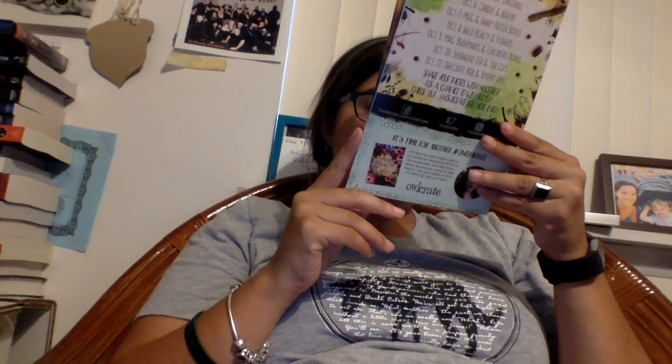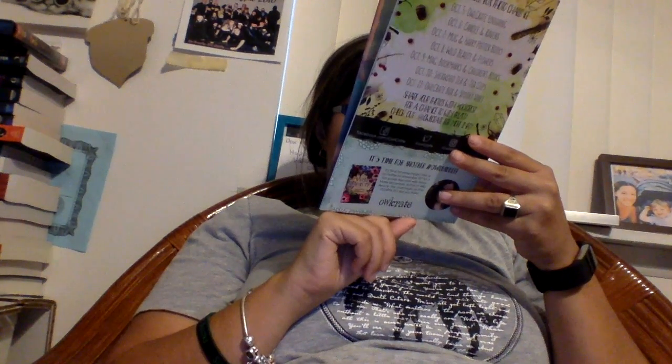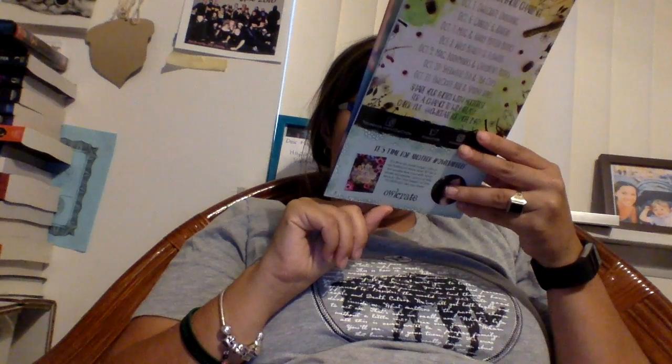Next month, November's theme is Castles, Courts, and Kingdoms. In the November box you will receive an item from Juniper Ivy Designs. 'Let us whisk you off to a faraway castle with the November box. This box is inspired by favorite castles, courts, and kingdoms from beloved fantasy stories.' The book will include a cast of relatable characters, a unique magic system, curses, and family dynamics, with an exclusive cover and a signed booklet. The box is stuffed with goodies inspired by Harry Potter, Court of Mist and Fury, Lord of the Rings, Game of Thrones, and Shadow and Bone. They're also working with friends who specialize in creating amazing jewelry and accessories made of wood — if you're a fan of the Grishaverse, you're going to love the exclusive item they made.